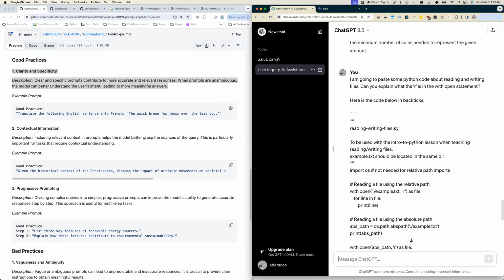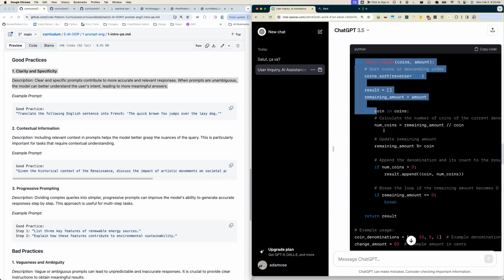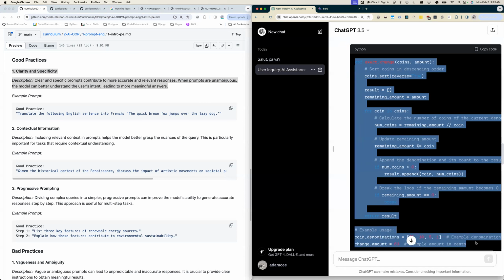For instance, let's borrow some of their code, maybe from this exact change problem.